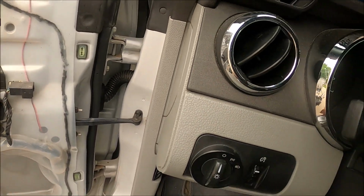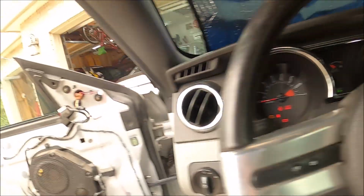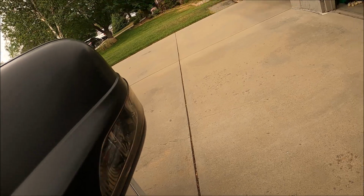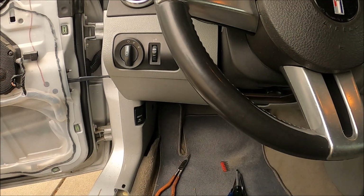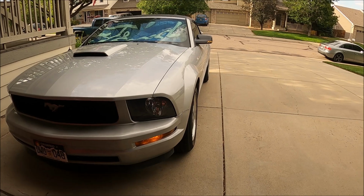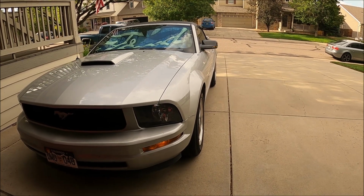Okay, I got that put back on, and let's test it just to make sure I didn't cut the wires. Turn signal on. And it's still working, so hallelujah. I'll continue to put this side back together. Alright, that's one side done. You can see they are in sync. Looks pretty cool.